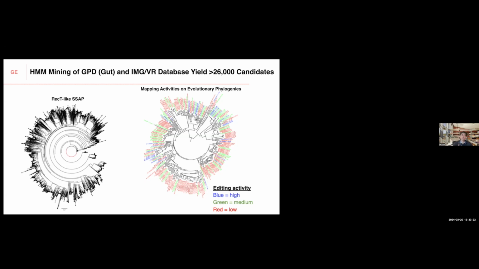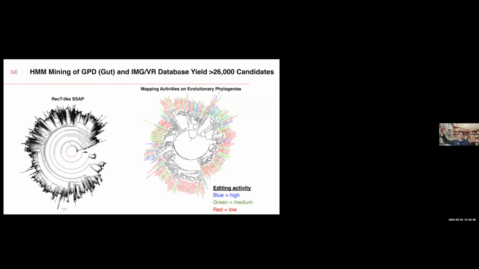So this HMM-mediated search approach combined with a larger database. Now we're expanding our search to gut microbiome metagenomic databases as well as IMG/VR databases. We can now identify a very large number of these SSAPs in nature, over 26,000 candidates that we were able to map in this new search.